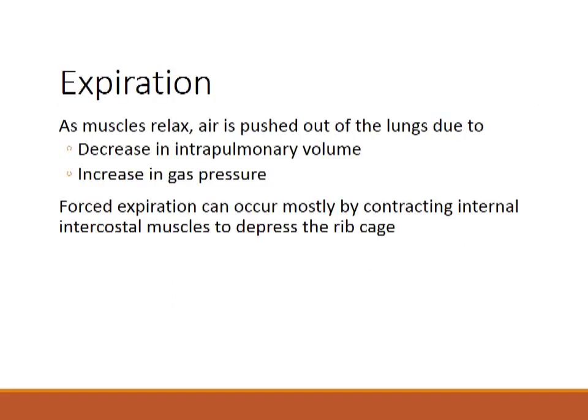During expiration, muscles relax, and air is pushed out of the lungs due to a decrease in intrapulmonary volume and an increase in gas pressure. Forced expiration can occur by contracting internal intercostal muscles to depress the rib cage. This really happens when you're forcing air out of your lungs, though.